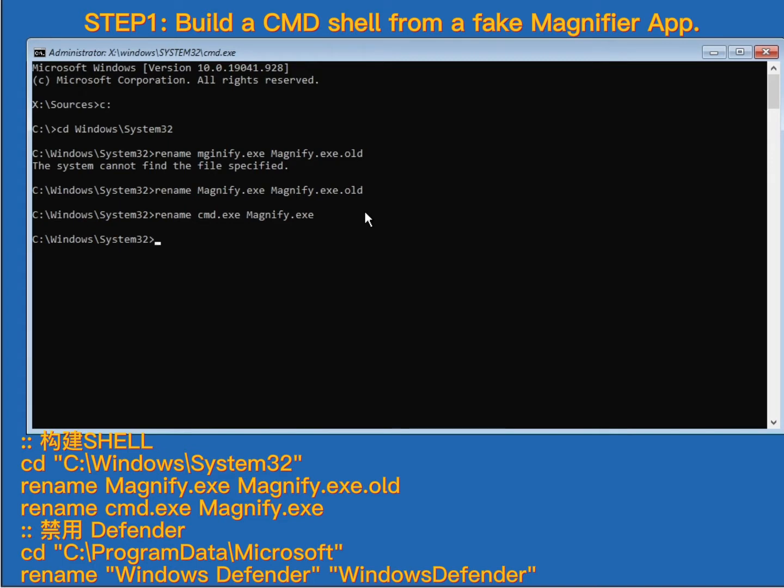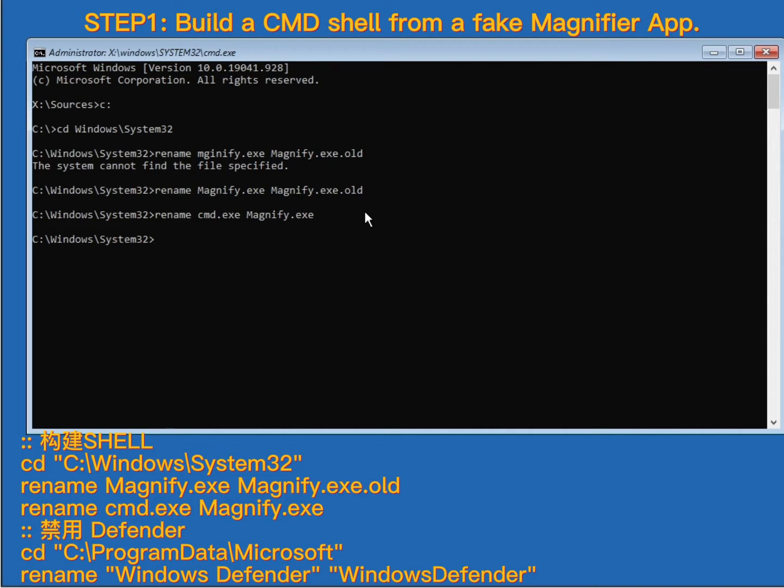When we reboot the computer, we use Magnify to execute cmd, so we can get a cmd shell to run our account manager application. Next, if we run a fake Magnify, Windows Defender will kill our process.